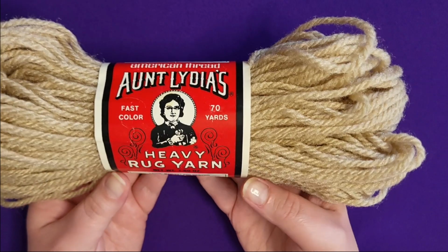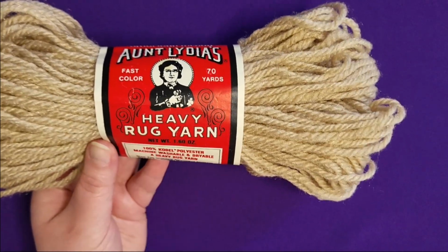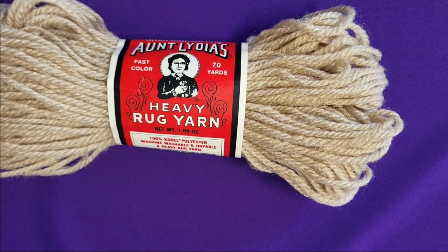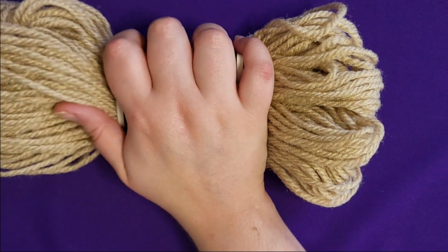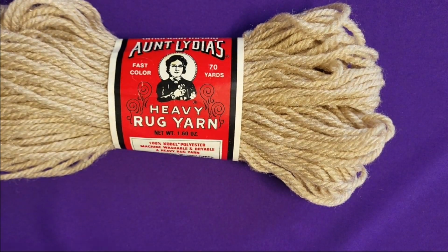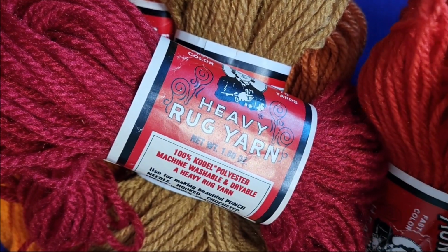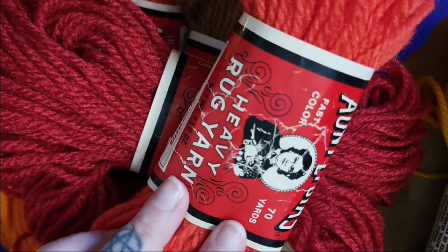And I've been wanting to make an actual rug with the rug yarn. I've had some ideas percolating, some processes that I have been trying to figure out, and I think I'm now ready to commit to the project. And this is but one of many. I've got a big bag. This is one of two big paper bags of yarn. These are all the warm colors spilling out here. You can see there's an arrangement of some good old vintagey colors here.